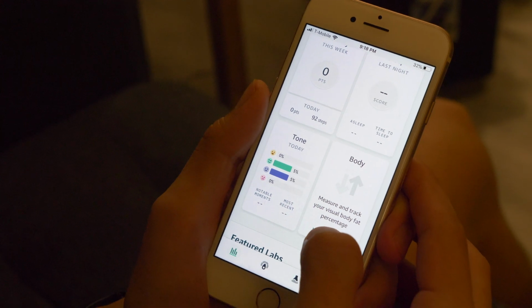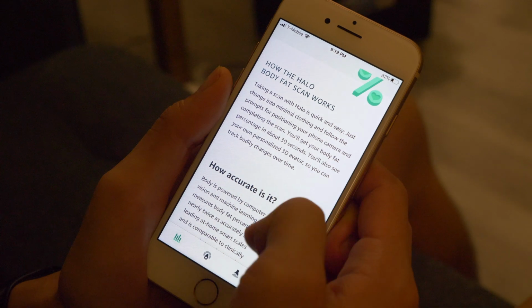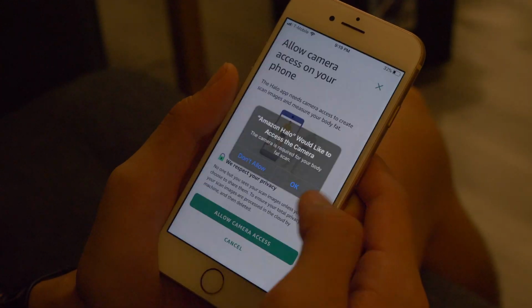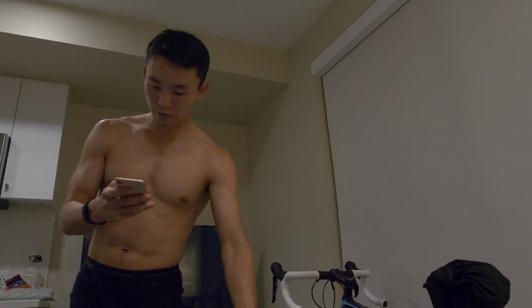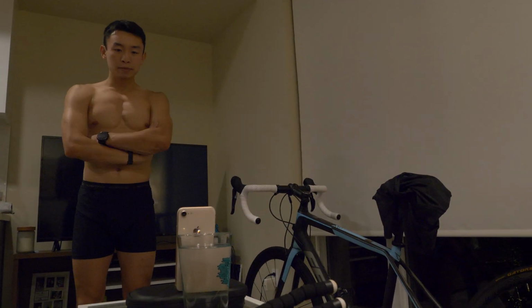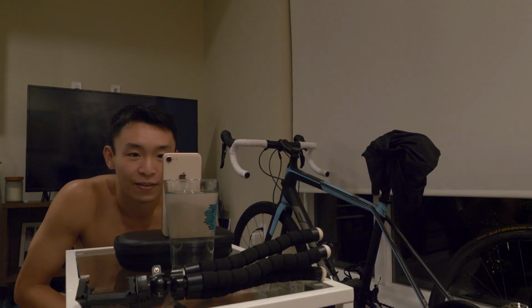Alright, so here's the last feature that I want to test tonight, the body scan. Just a few additional settings to configure, pieces of information to provide, and then you basically just strip down to what they call minimal clothing, situate your smartphone accordingly, and then take a few pictures of yourself at different angles to get the body composition.